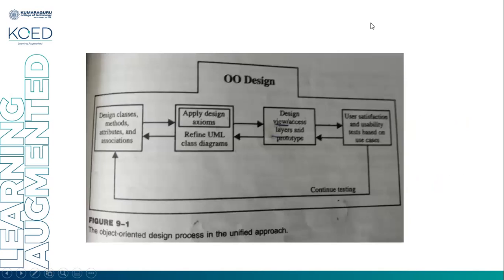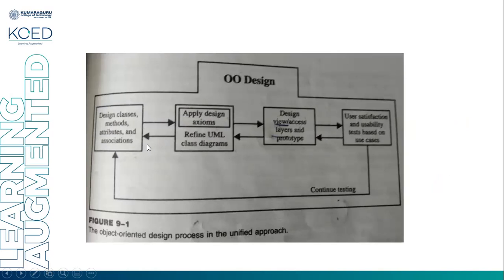The entire object-oriented design process is given in the diagram. The first step is to design the classes, methods, attributes, and associations. Then apply the design axioms and refine the UML class diagram. The next step is to design the view and access layers and prototype. The next step is the user satisfaction and usability test based on the use cases.